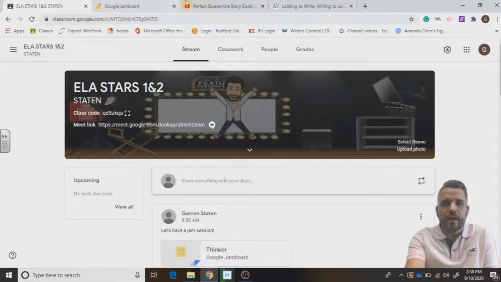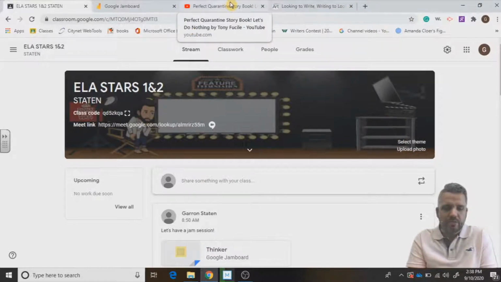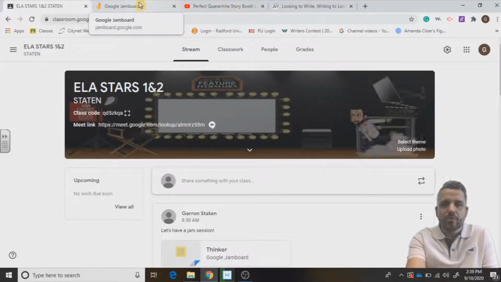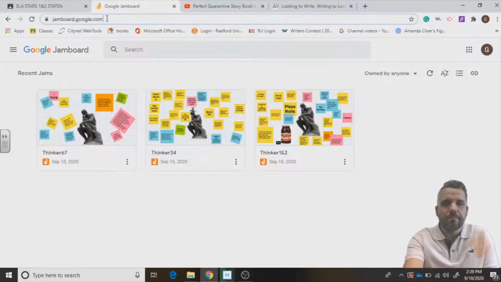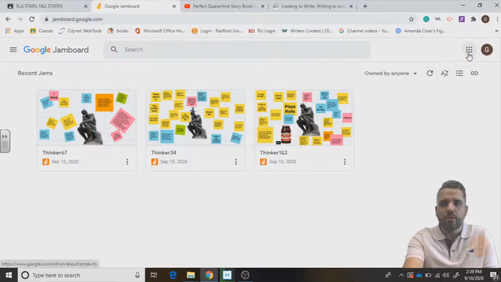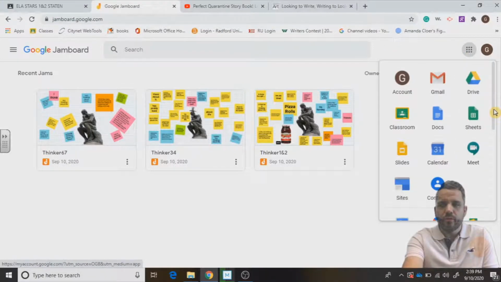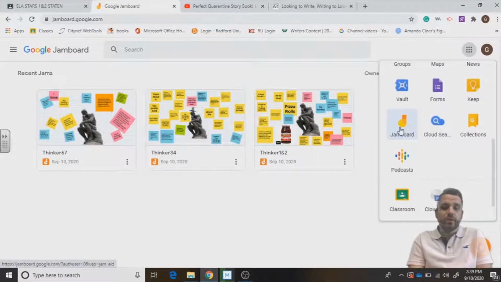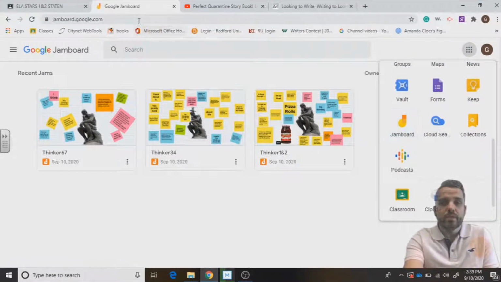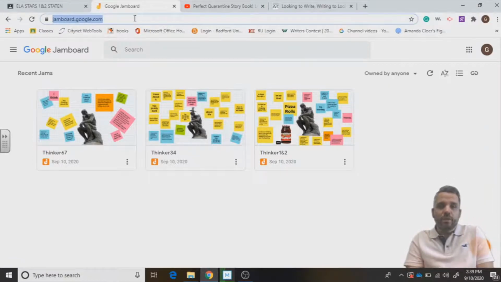So I started to think about the statue that this kind of comes from, and I wanted to throw this out to my students and get them thinking too. So I created a Jamboard. So how do you create a Jamboard? Well, it's jamboard.google.com. It's in the URL up here, or in your Google Waffle, you can add Jamboard, or Jamboard will appear once you start using it. So it's a very useful app. And once you get on there, you guys can jam.